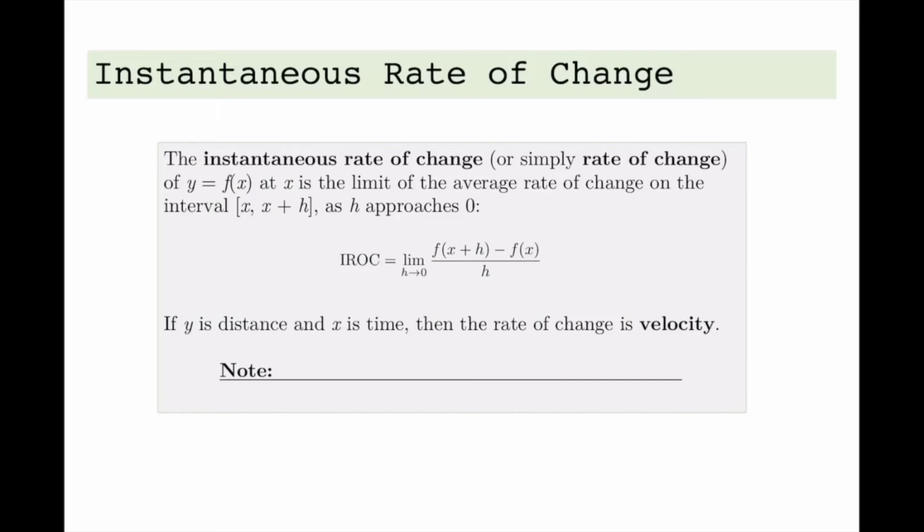Just as we've seen that the tangent line slope comes from taking a secant line slope and making the points become closer and closer together by using a limit, we can get the instantaneous rate of change from the average rate of change. If we look at an interval x to x plus a little bit, then we get the difference quotient as our rate of change in y over change in x, f of b minus f of a over b minus a, which would be h if you simplified it.